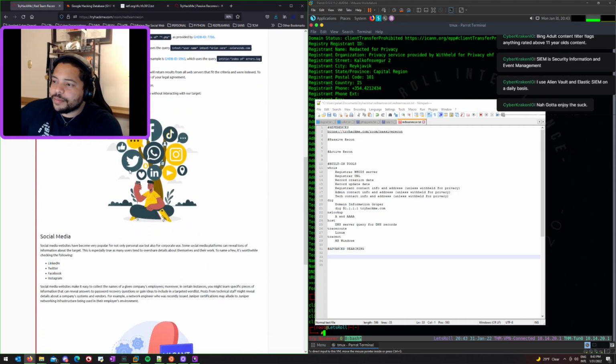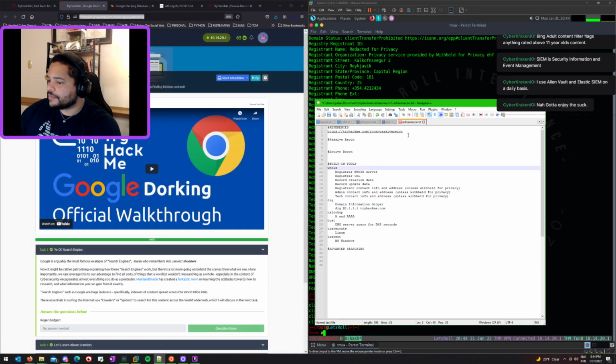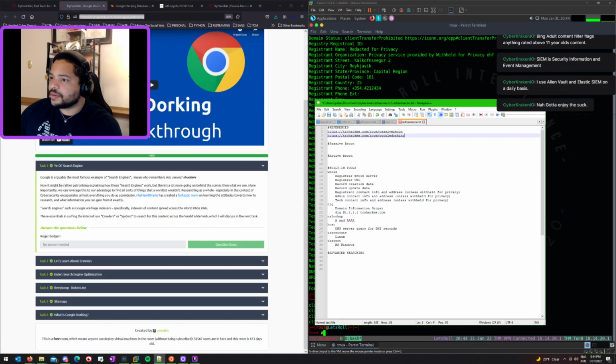So you might need to adapt these queries. We recommend you join the Google Dorking Room. Did I do that already? Maybe not. Google Dorking Room. Let's go. All right. I did do it.